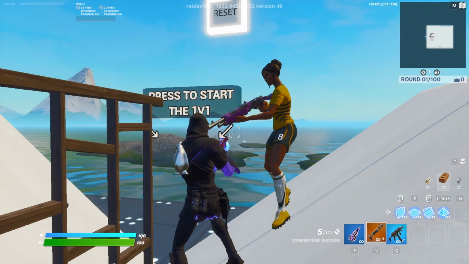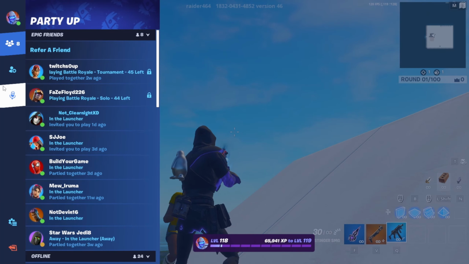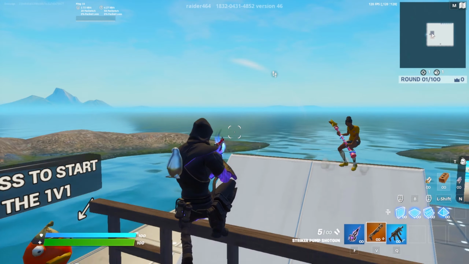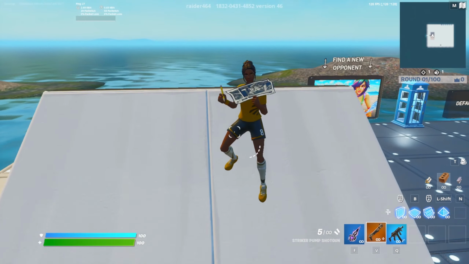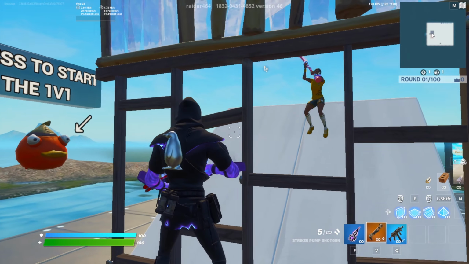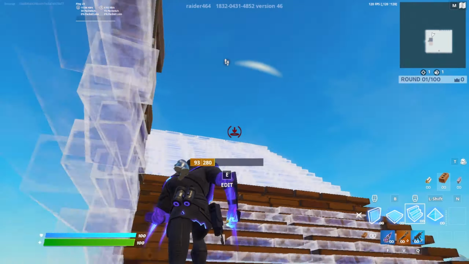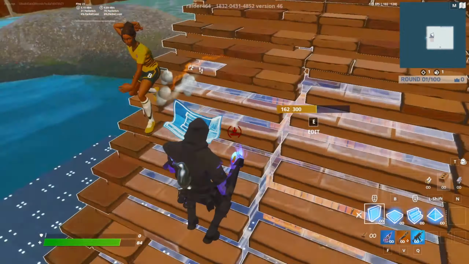Bro, what are you doing? Yes. Am I secretly... What do you need? You need to go over there. What are you doing? You want me to go over here? You ready now? We're going now. Alright. Put a wall through it. Reset foot!